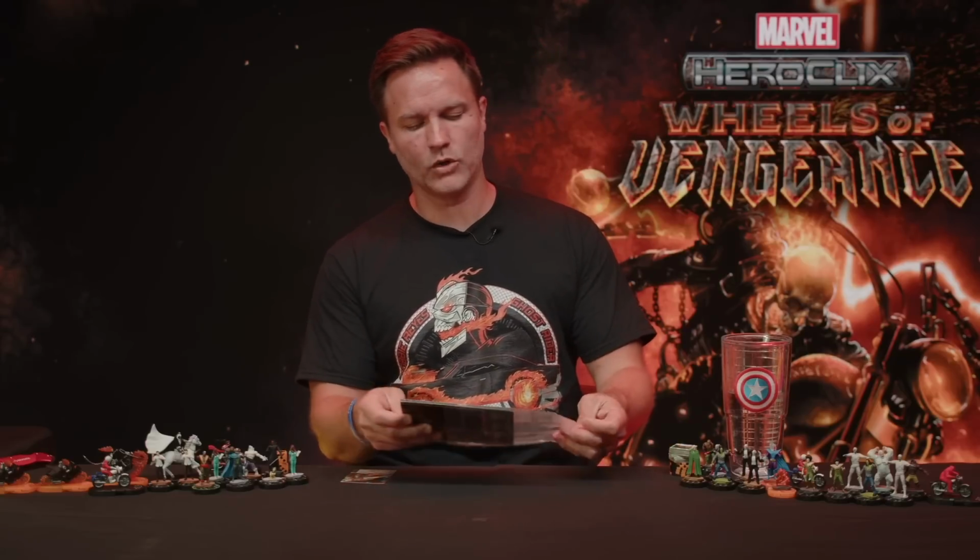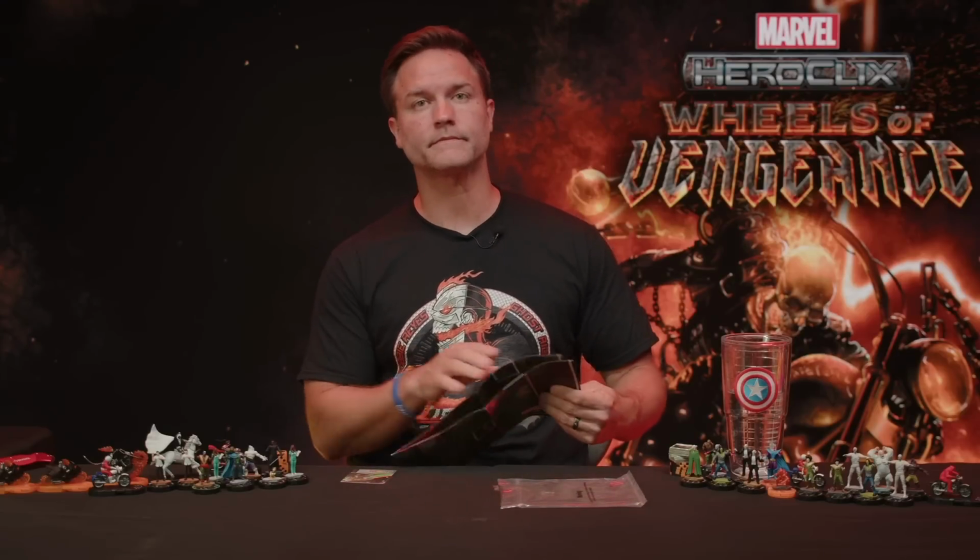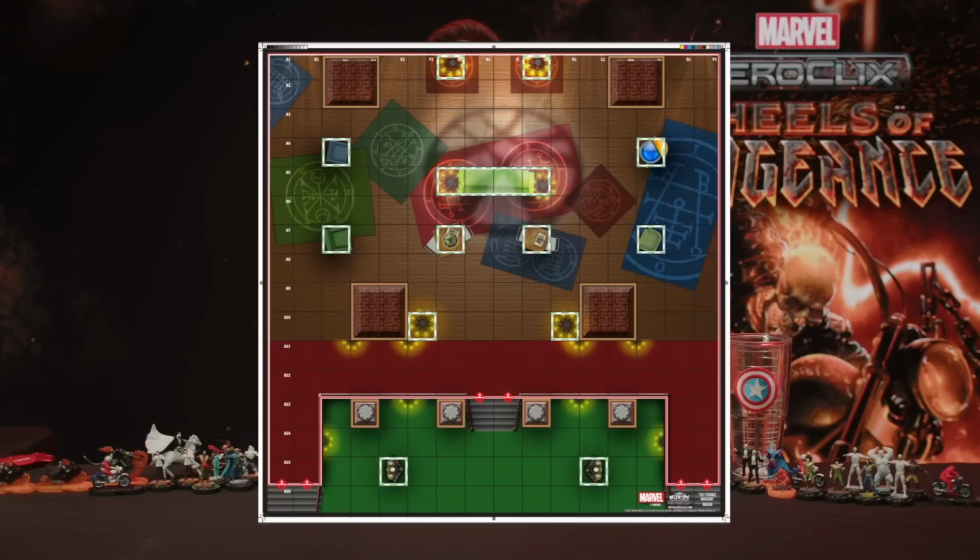In this set, you also get two maps, and we have the images here for you. One is the Doctor Strange Mansion indoor, which this map reminds me of an older map, and I don't remember the name of it, but it does remind me with that lower elevation on the bottom side of the map, going up into a higher elevation with a bunch of stuff in the room up top, some hindering terrain. I love how the maps aren't necessarily symmetrical any longer. I think it is so cool to have some asymmetrical maps, and it's going to make for a lot of fun.